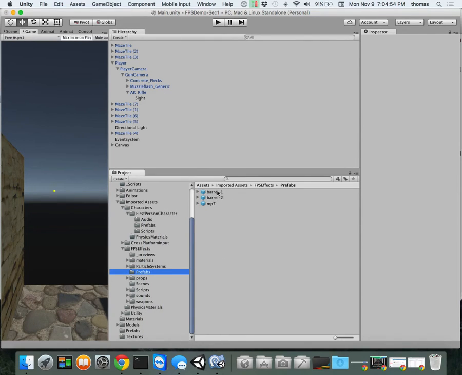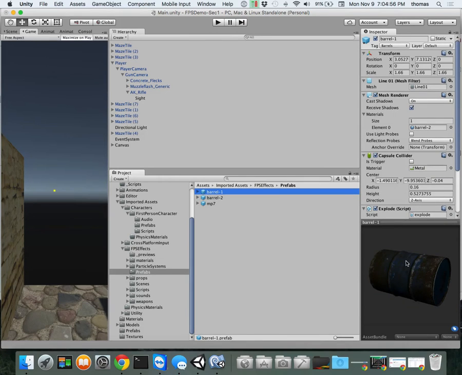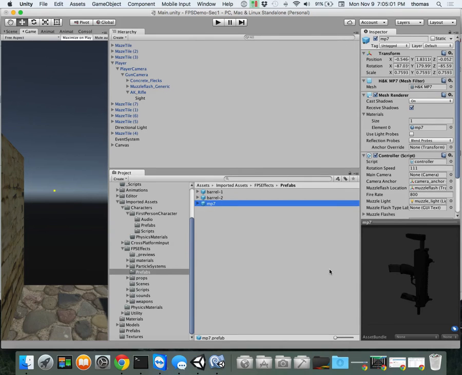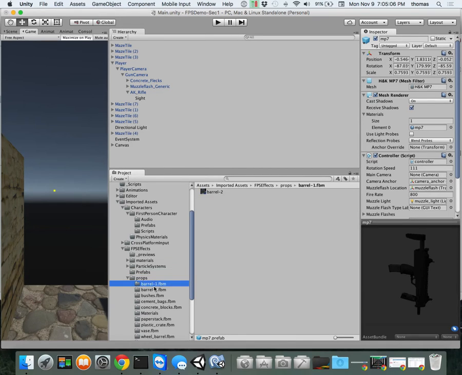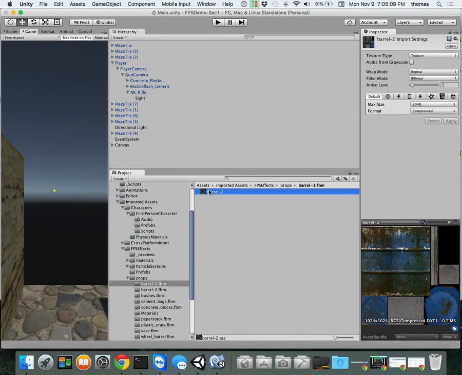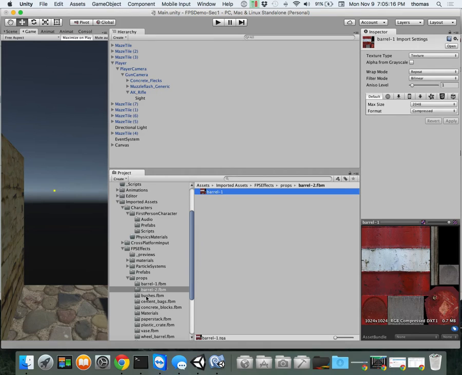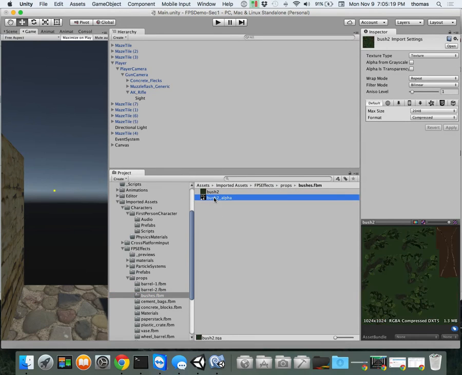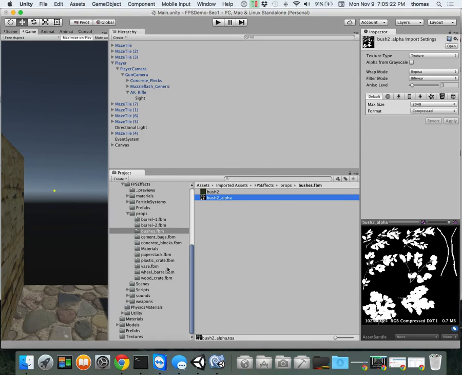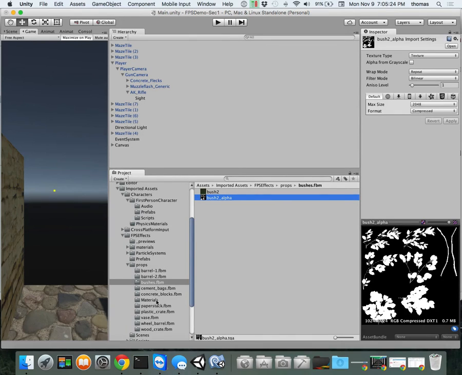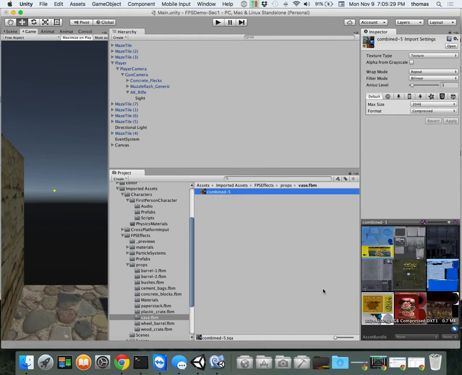So under prefabs, I have a barrel. Look, I have some stuff here. There's some barrels we're going to use, different kinds of barrels, and there's also a gun. We can use a gun. If you don't like the gun that I gave you, you can make your own. I also have some other props. I have a barrel prop, and I've got some textures for the barrel. There's also some different kinds of textures. I can apply different textures for the barrel, so that way for different props and so on that I can use. Some really cool stuff. There's also a vase, and some other things.